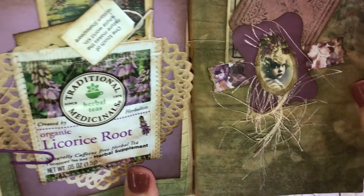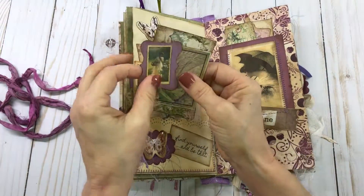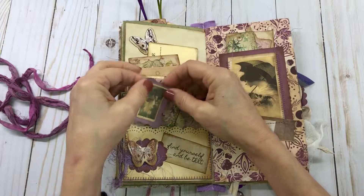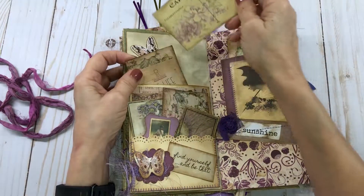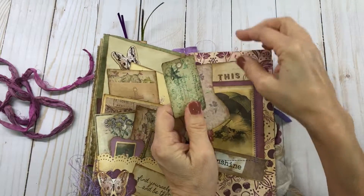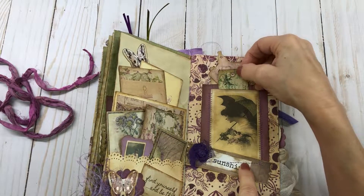There's a little girl on there with little purple flowers in her hair — isn't she darling? Here is another one of my little manila pocket file folders that I've been making. I thought this one turned out so pretty. It holds so many things because I do a three-tier pocket on it. There's more little ephemera, a postcard I love, another pocket with ephemera that says 'This Blessed Life' and 'Sunshine.' Sometimes I make pockets and sometimes I end up gluing them down — I never know!